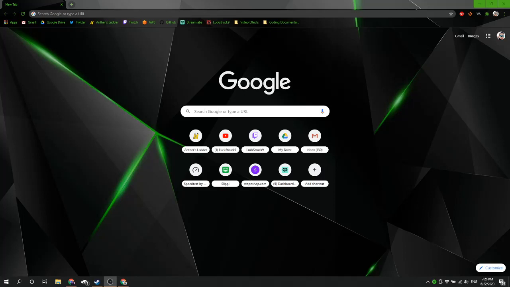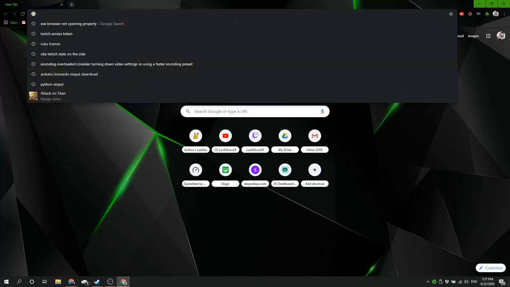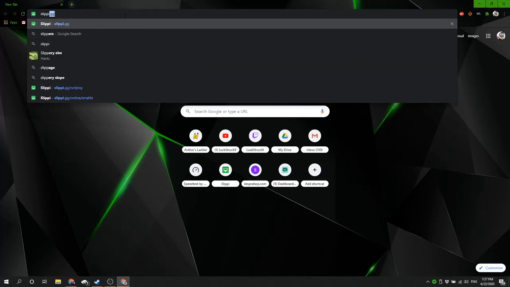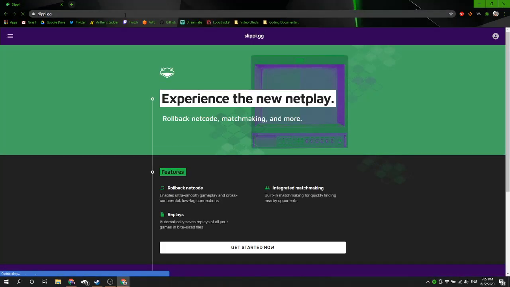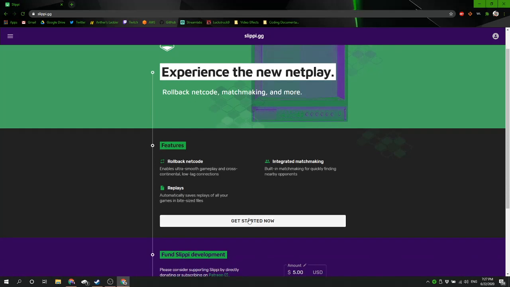Melee emulator, which allows matchmaking and has rollback codes. So the first thing we're going to do is go to Slippi.gg. Also, the link of the video contains the Super Smash Bros. Melee ISO link. You will need the ISO, which is about 1.2 gigabytes, in order to run the game.